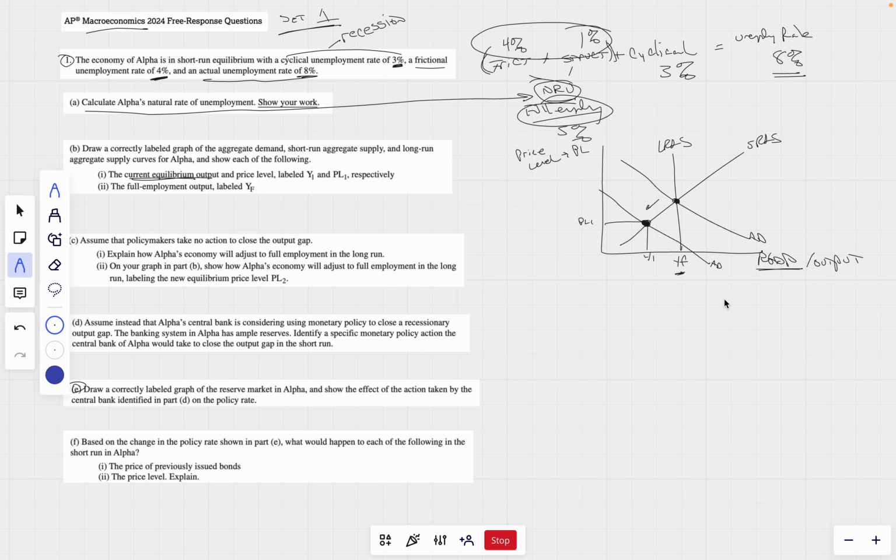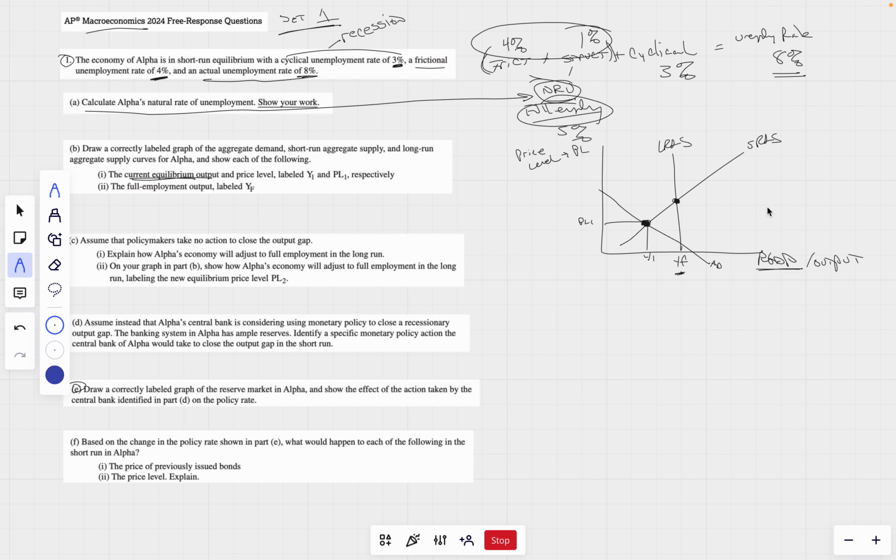Yeah, I think we're good. I'm going to get rid of this original aggregate demand curve that I drew. I tend not to draw that anymore. It just is kind of confusing. I know where full employment is. You should know where full employment is, and you should know how to draw a recession. You just need to bang in that aggregate demand, and you're all done for showing a recession.